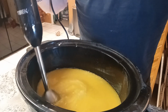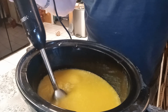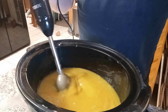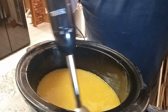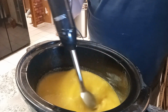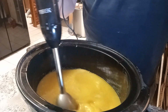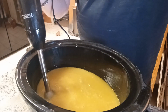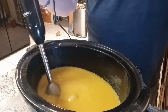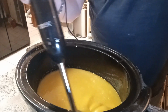Now the difference between using hot process and cold process is, with cold process, I would leave my lye mixture out overnight, and then I used a blender when I was doing cold process and would mix it up in the blender. Then you put it in your molds, and it has to sit for like a month to cure and to dry out and all of that business.